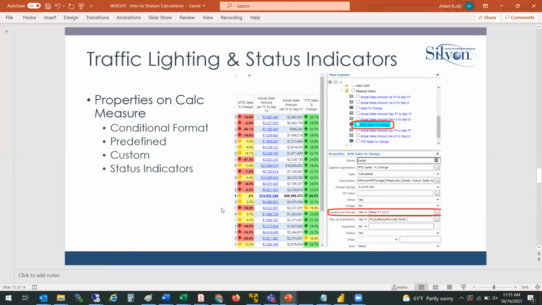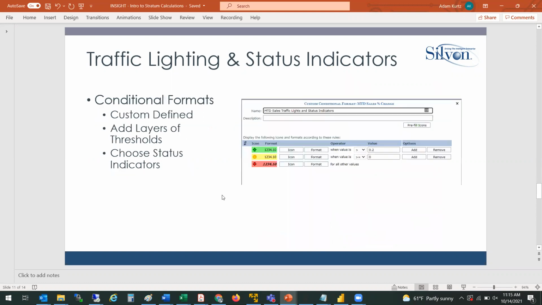Conditional formatting, of course. You can also do some pop-up expressions on that so that the users know what some of those thresholds are. Pretty nifty stuff. Here, if we get into the traffic light itself, we can see that the initial definition is indeed anything greater than 20%, or a 0.2, is how we would define that. And then anything above 0 but between a 0.2 and a 0 would be a yellow. And then anything negative, of course, we saw plenty of negative numbers in there, would be represented as red.